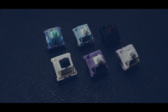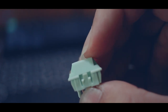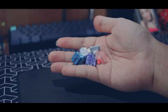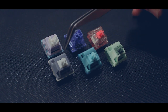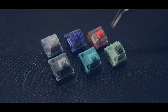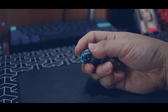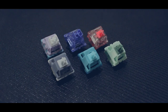For the Kibung Matcha Latte, it has a 55 gram actuation force and 62 gram bottoming force. Unfortunately it doesn't have the long pole stem. I'm going to compare it with five of my best linear switches: the KTT Jelly Kandas, Gateron CJ POM, KTT Rose, Owlab Tungsten, Moyu Poseidon, and the Kibung Matcha Latte itself. The KTT Rose and Matcha Latte don't have the long pole. I might be a little biased since the Moyu Poseidon is my number one favorite switch and I'm currently using it on my Tofu 60, but I tried to stay neutral for the rating.